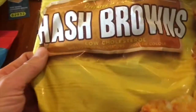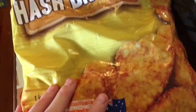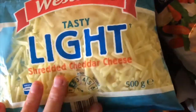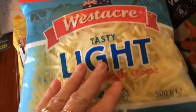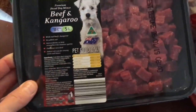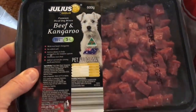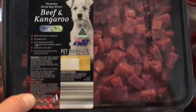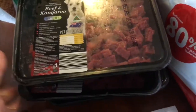I got some hash browns — these are really, really good and low in cholesterol. We actually cooked up some this morning for breakfast. I got some light shredded cheddar cheese — I haven't had any for a while but I've had plenty of cheese over Christmas making cauliflower cheese and stuff. And lastly, three packs of the beef and kangaroo 600-gram dog food for Lucy. She loves that, so I have to do a big cook-up for her.